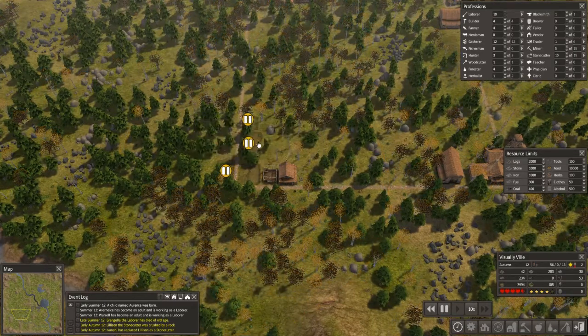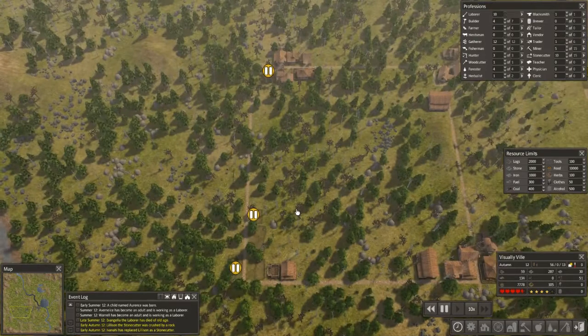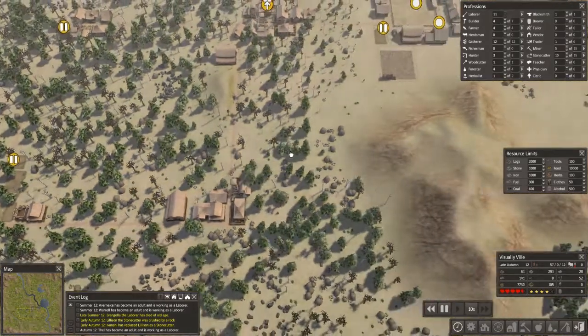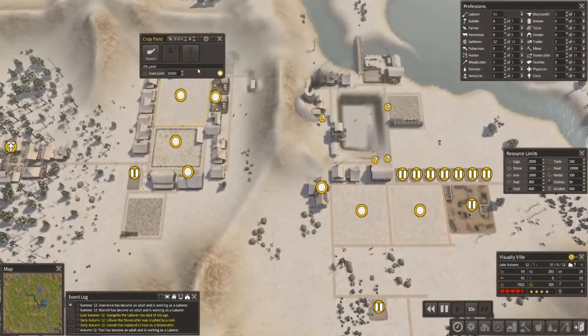Yeah, if we do the forester lodge, I'll tell you what, the forester lodge and the hunting cabin. Deal with both of them, they can do them at the same time, bring over the resources at the same time. How are we doing here? They've harvested? Yep, good job guys. We'll stop work on that and you can begin work on this one again next season with a bit of corn.